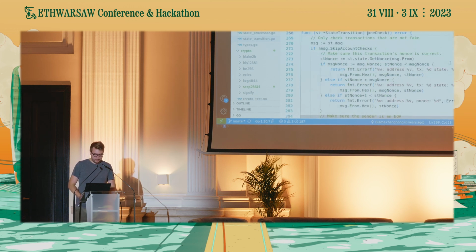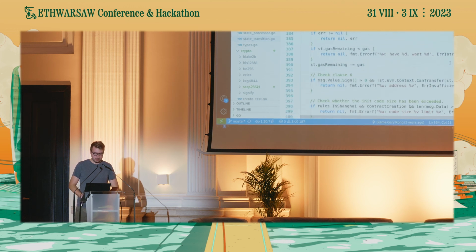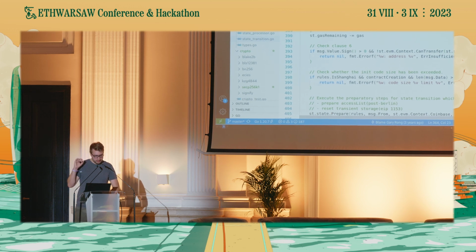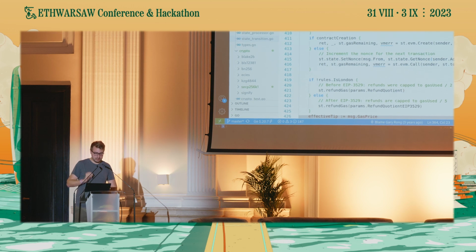And then, so this was the pre-check, and now we compute the intrinsic gas, and then we prepare the state. So we create the access list. We make sure to put all the precompiles into this list, so when someone calls a precompile, it's cheaper than if they call a normal address.